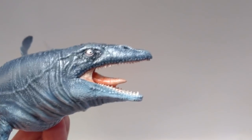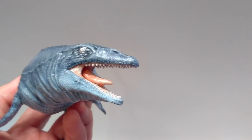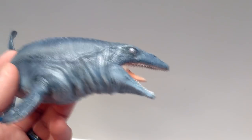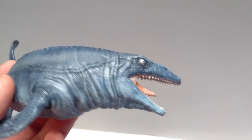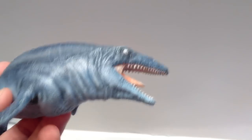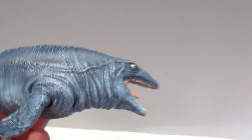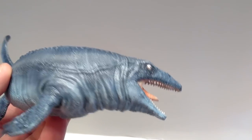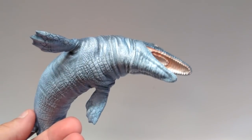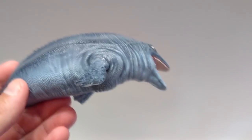On the opposing side, it has a very grumpy, very angry type of appearance. It looks exactly like the type of prehistoric marine reptile that I would expect to swim to the top of the water and rip my head off — he just does not look happy at all. You can take note of how wonderfully they've displayed the movement: on this side you don't see near as much wrinkling or skin folding going on. Because the head is turning to the left, it is now stretching the skin on this side. That was really nice attention to detail — Surachai Junyao really pays attention to the movement of the animal in the sculpt. The underside looks unbelievable, with very nice thick larger scaling.